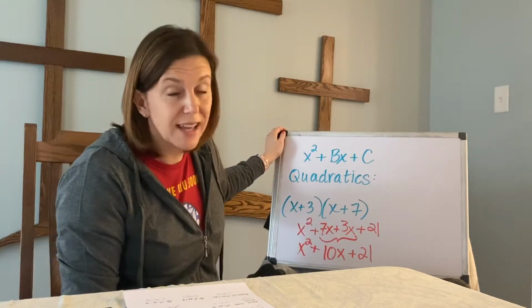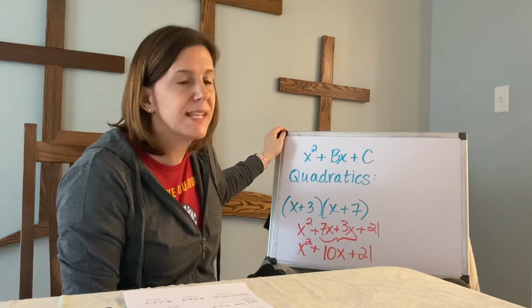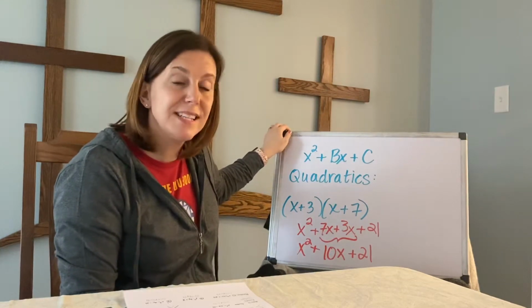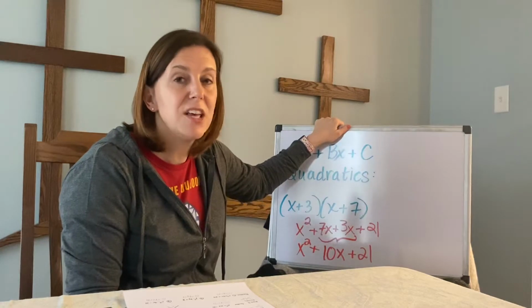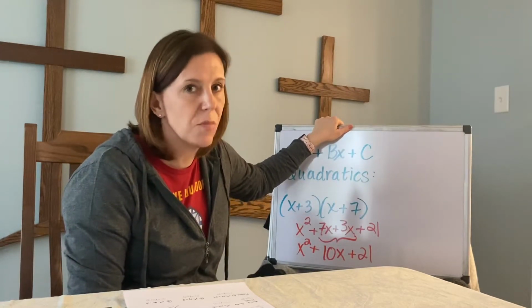I'm going to go ahead and do one example. We're going to do 3 together total, but the first one we're going to take nice and slow. And you're going to see how we use those x forms that we worked on yesterday to make this process so much easier.